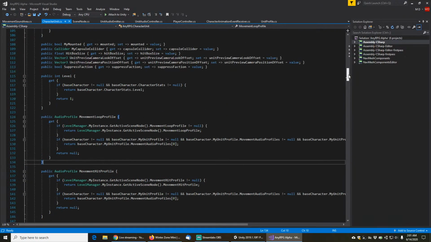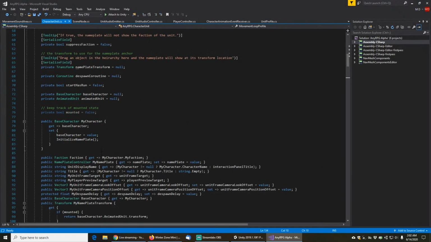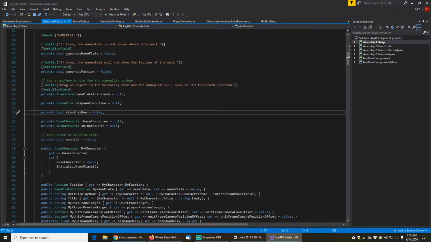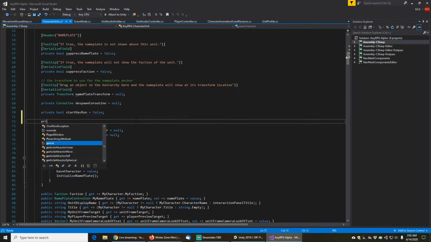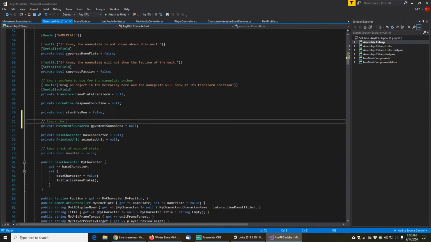Okay, so I do want a reference to a movement sound area here. So we'll have a private MovementSoundArea movementSoundArea. Used to track the current movement sound overrides.